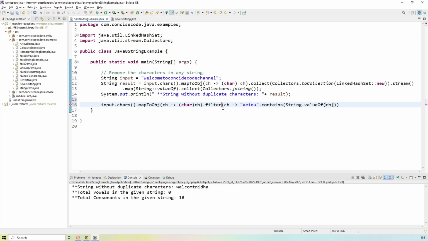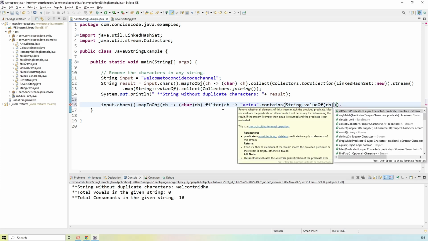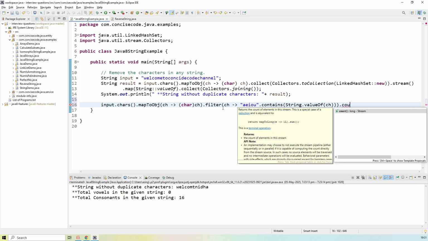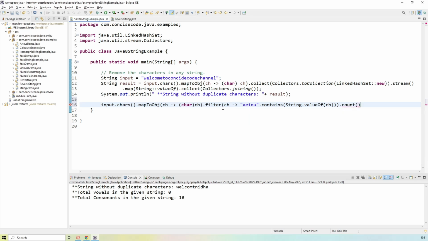And then we can simply call the count method, which is available in the Stream API, correct? So it will filter out all the vowels from this string.